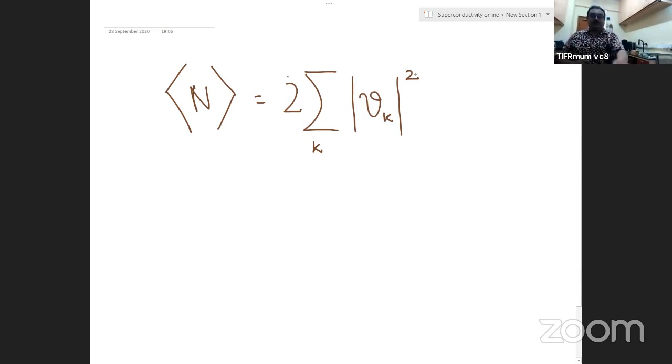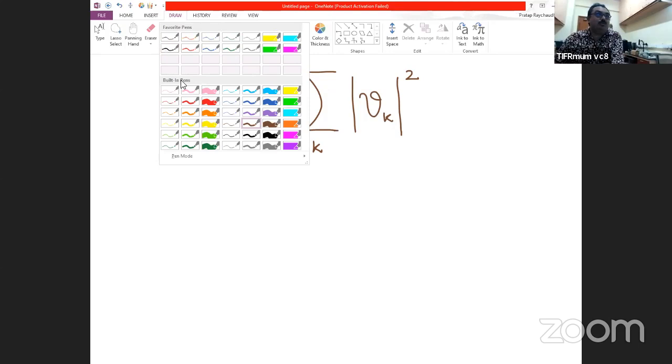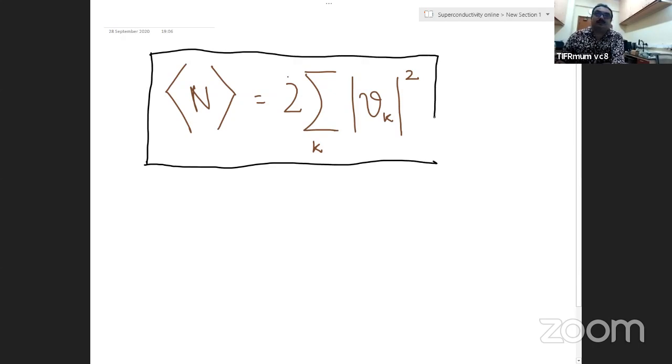Now if I tell you that all this calculation that I did was actually an exercise in futility, I need not have done it. I could have gotten the answer straight away. How? Tell me how you could have gotten this without doing any calculation, applying physical arguments. Because very soon I will not do so much calculation. I will use physical arguments to go ahead.